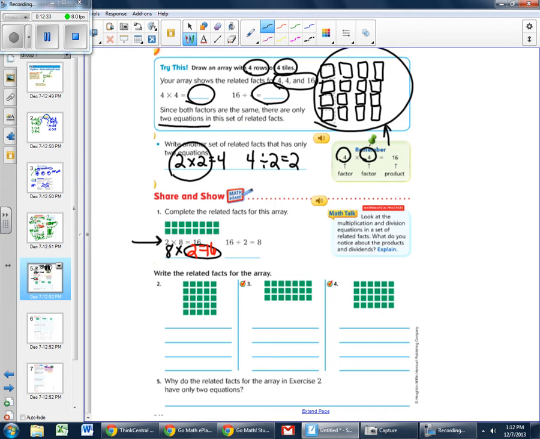Now we have the division problem, knowing that our biggest number always has to come first, just like in subtraction. You have 16 divided by 2 equals 8, so you're going to do 16 divided by the other number, which is 8, is going to equal, what's your third number in the pattern? 3.